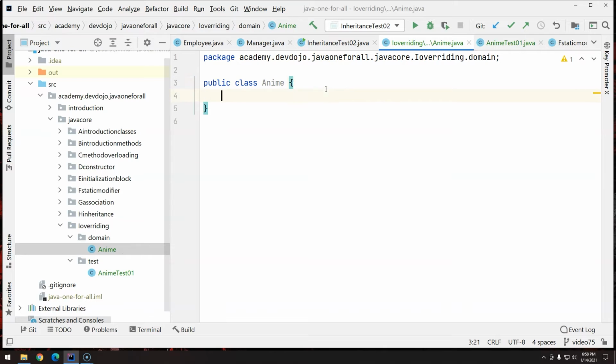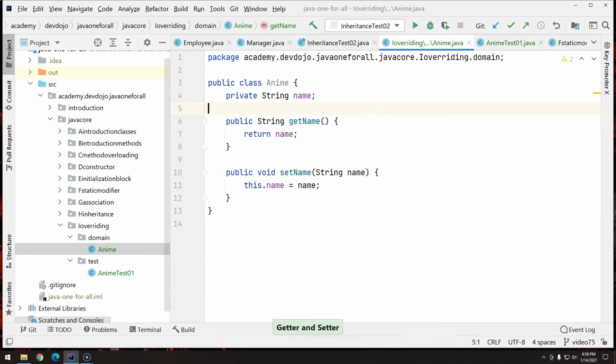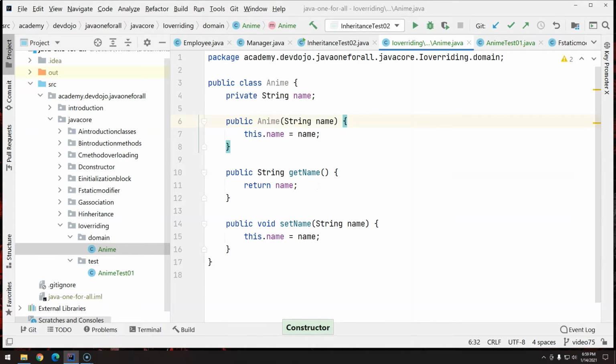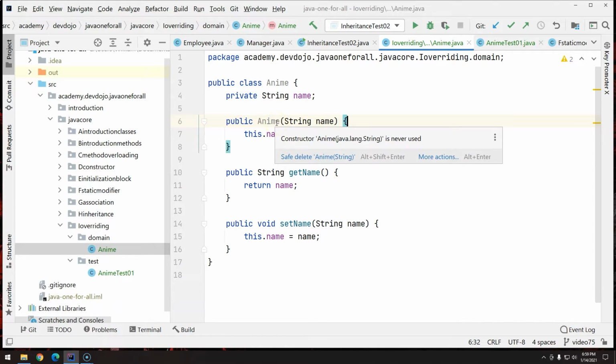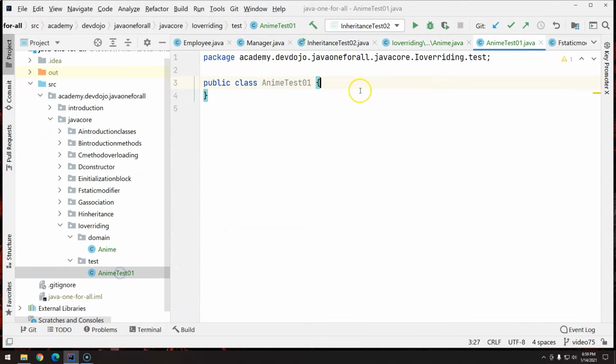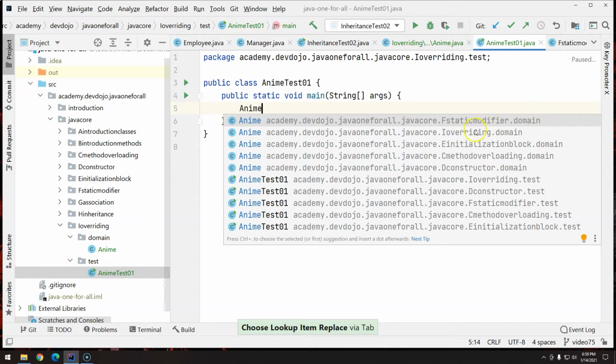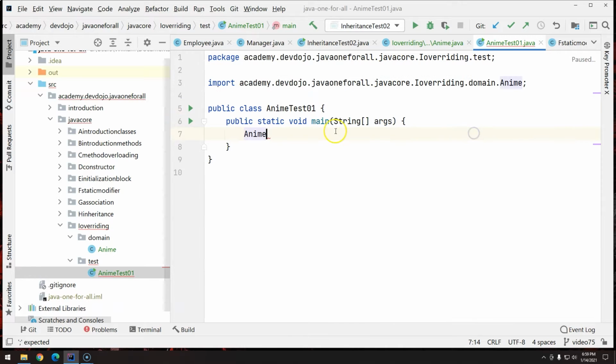So we have been doing the same thing over and over. We create here one attribute, then we create getters and setters, and we also create a constructor where we give the name. And every time we were printing or getting the data back, we would need to create a method that would return the objects, the attributes that we want. So you saw in previous videos, if I create here Anime, and be careful to import from the correct package, overriding. So I'm creating Anime. I think about some good one here. Dr. Stone.